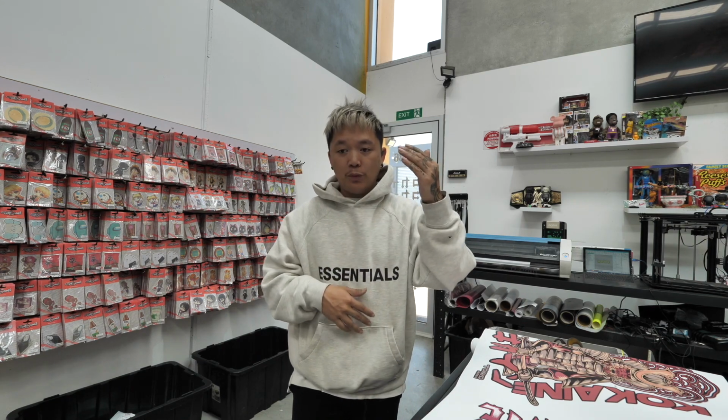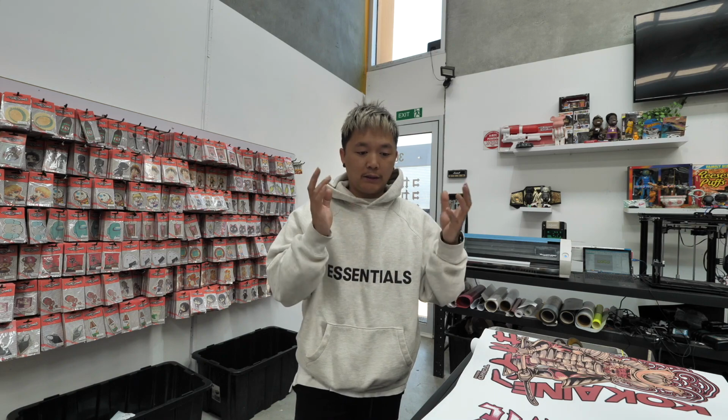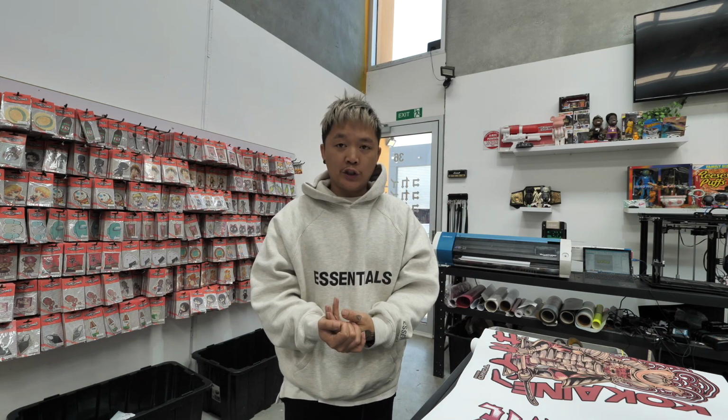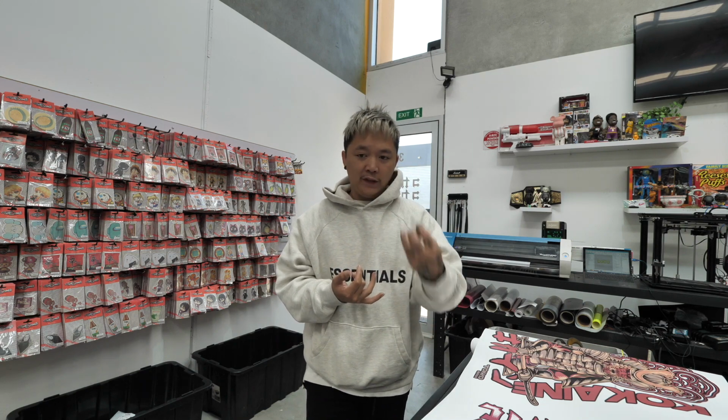This way as well, I can say, yep, this size is too big, this size is too small and whatnot. So what we usually do is print it out, put it on a jumper, see how it feels, how it looks, and then we get it mass produced, because this way saves us money on sampling costs, saves us money on time, and also gives me a visual of, okay, cool, this is what the drop is going to look like, this is what the clothing is going to look like, and then we can move on from there. Anyway, guys, let's start this day.